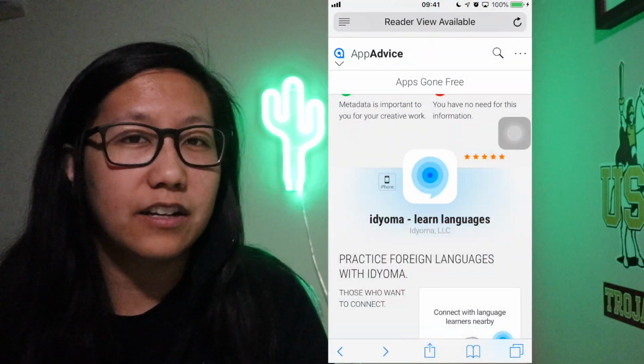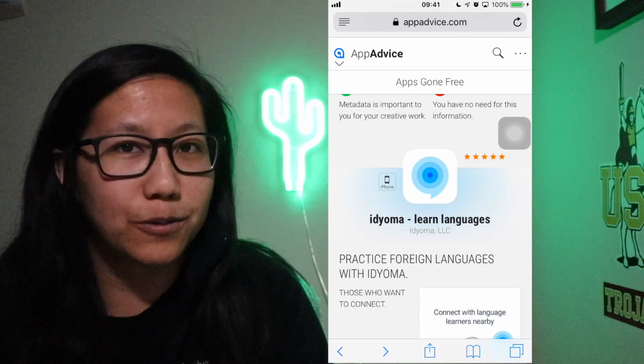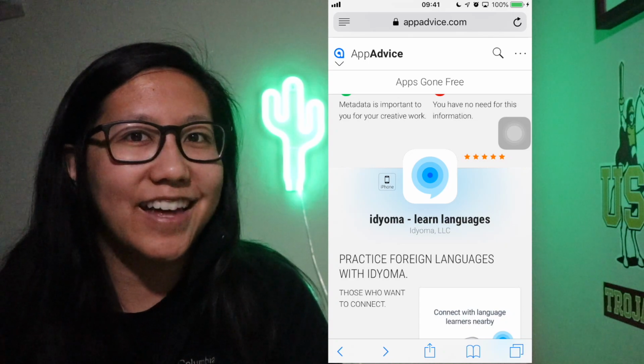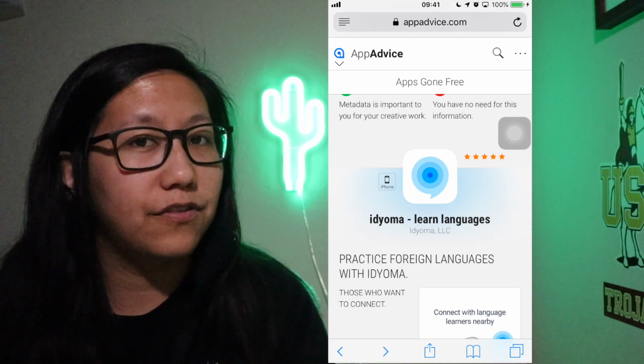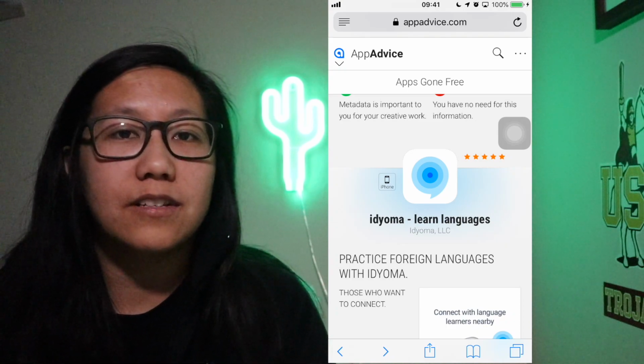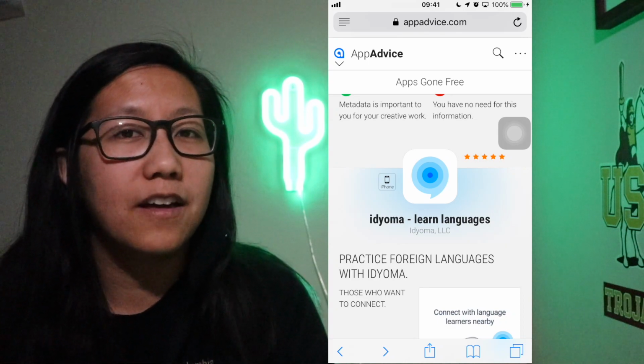So this is a nice alternative if you are one that probably doesn't have a lot of space left on your phone, given the 18 megabytes that this app requires. So you can bookmark this on your Safari app or whatever browsing app you have on your phone in order to be able to open it directly to the App Store.